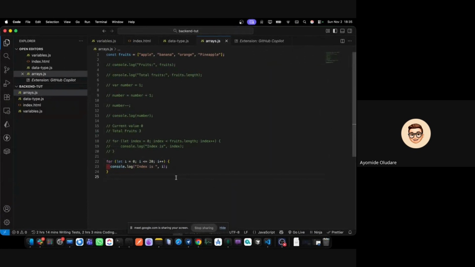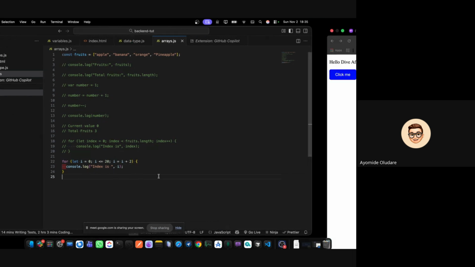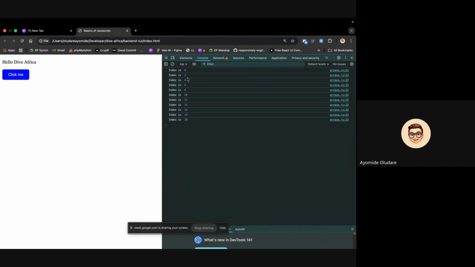Another thing we can do is, instead of adding 1 to I, we can say I is I plus 2. Let's see if that will work. And if we refresh this, you can see it is now adding 2 instead of adding 1, right?